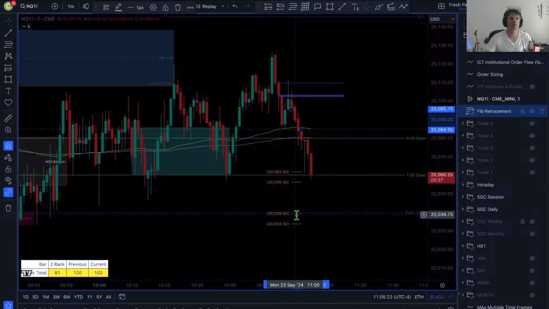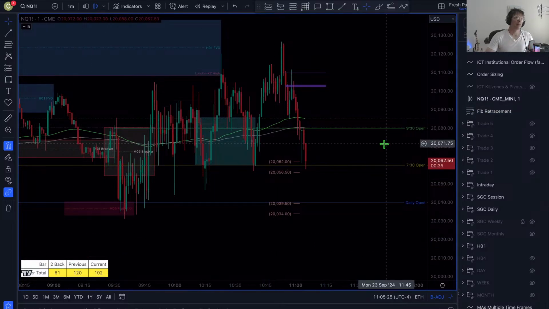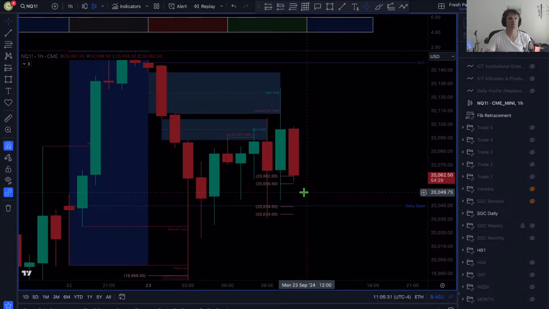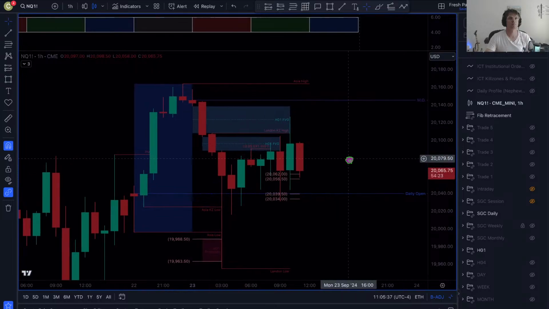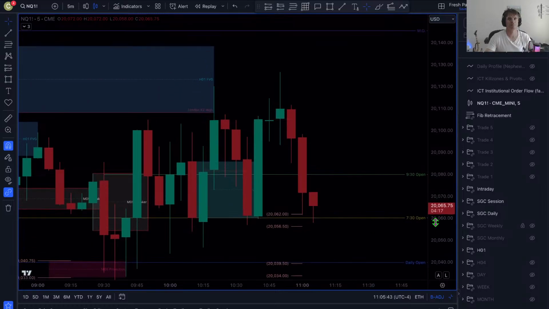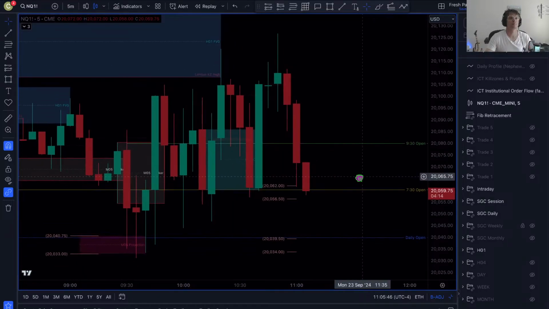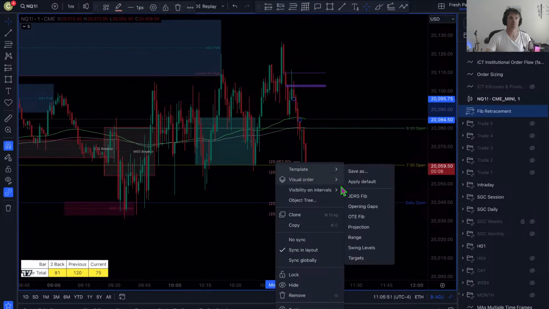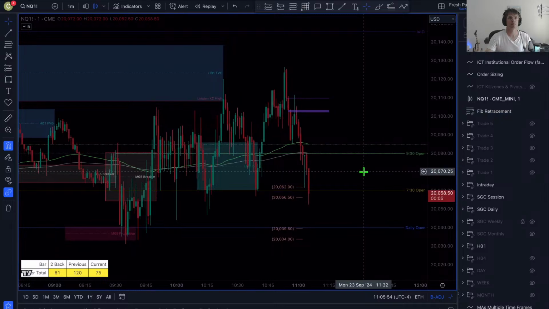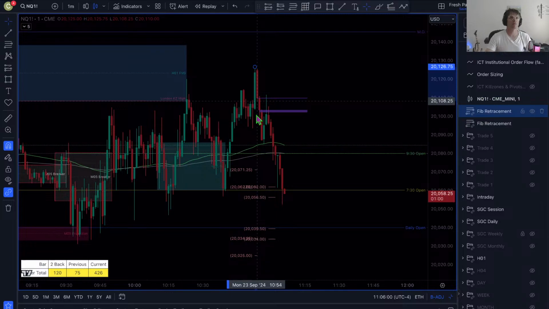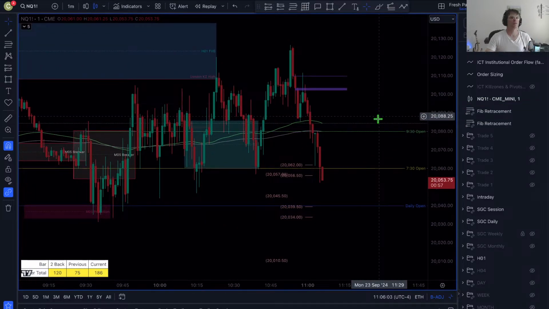Jumpstart has us going down to the daily open again. Could sweep all of this before going, if it's going to go. Still, though, we're holding all this, and you'd think this Asia high is in play today. The 5 minutes got that sweep. Got targets to the downside now.